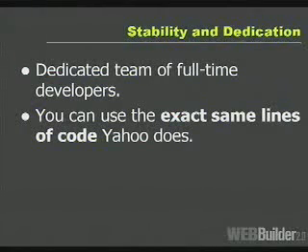And finally, I think it's worth noting that we have a dedicated team of people working on this full time, and that these are the exact same lines of code that power Yahoo today. So the homepage of Yahoo, the biggest page on the web, 5.2 billion hits, is running off the exact same lines of code that you can download in this library. Because of that, I think it's a pretty safe bet that this isn't going to fade away. This isn't just a fad. This isn't just a whim. This is actually a key part of Yahoo infrastructure. We've got a team of sharp people working on this full time, and it's going to stay that way. All of our stuff counts on it, and so you guys can count on it also.